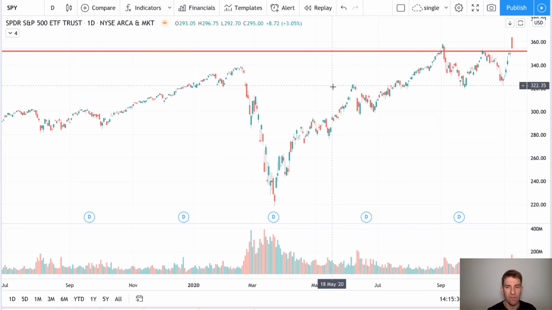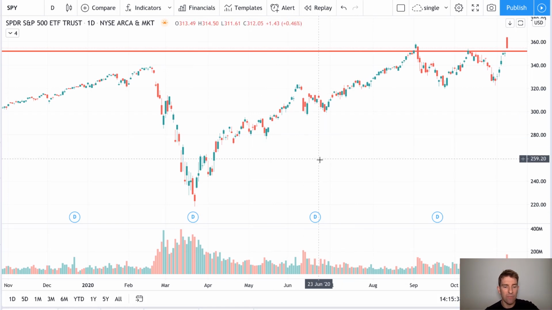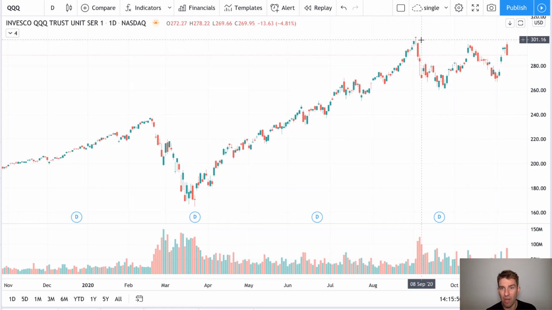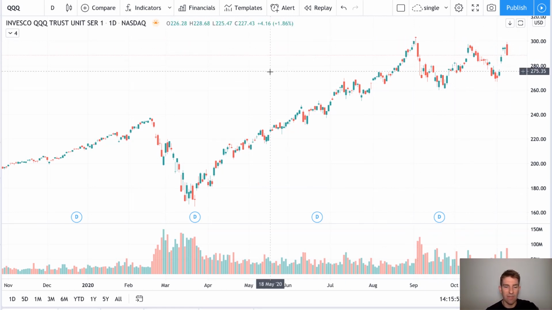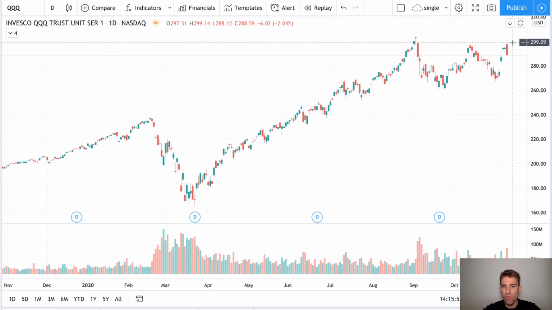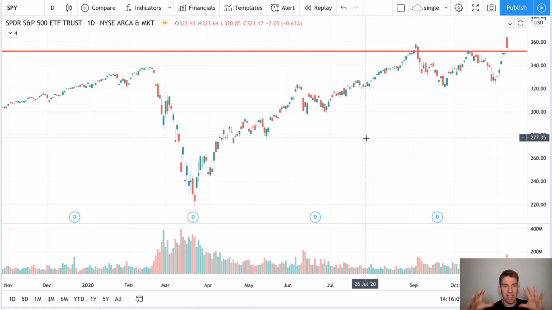So I have S&P 500 here, SPY ETF, and you can see from the coronavirus lows that we had a good run up. If we look at the Qs, you can see that we had much more of an outperformance, and we can see that just by eyeballing the chart. And listen, in the few months before the election, we sat in a bit of a range. We did the same kind of thing with SPY. But the interesting thing is Qs never gapped up above the prior high, and they really struggled that day. And SPY did gap up, did struggle, but ultimately it's stronger. So we had a lot of money coming out of tech and into S&P 500.